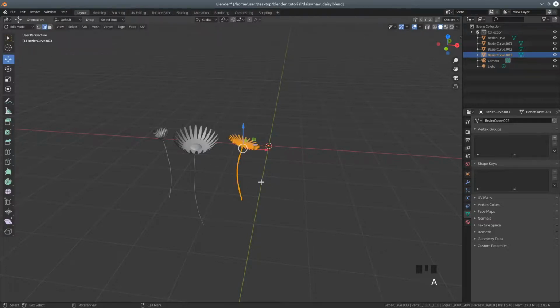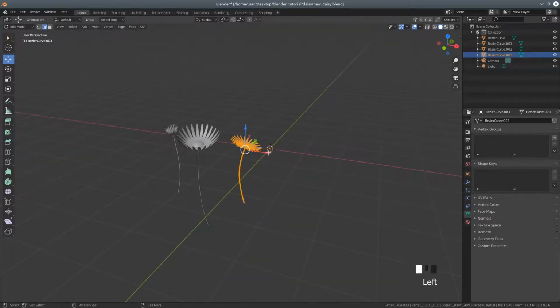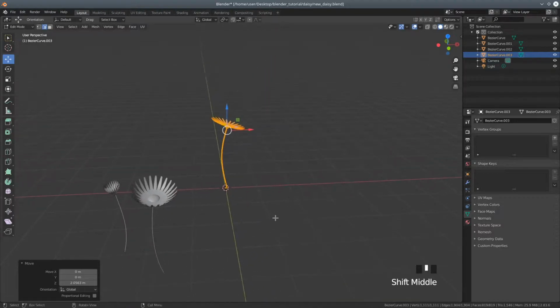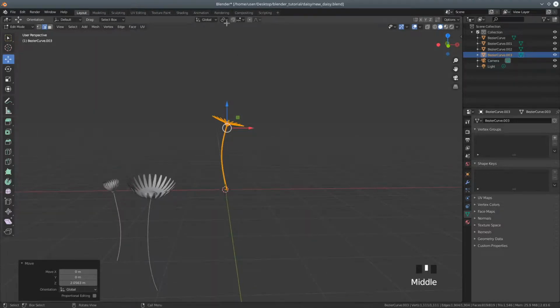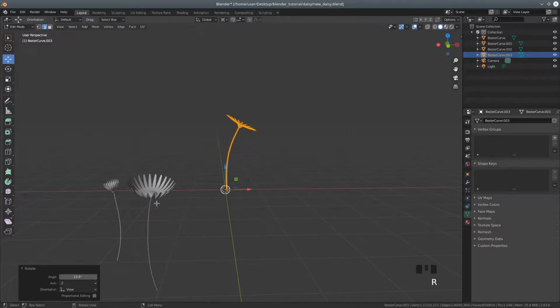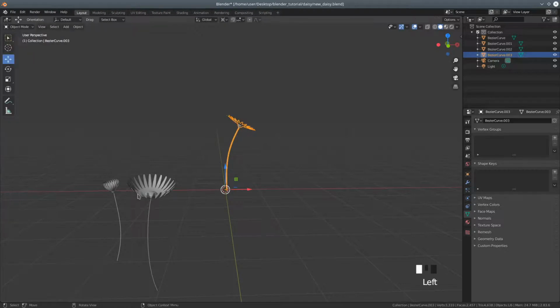So we can select everything. Just move it up. Might rotate that. So set back to the 3D cursor. And do the same for this one.